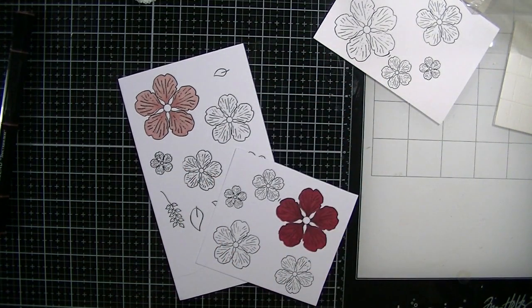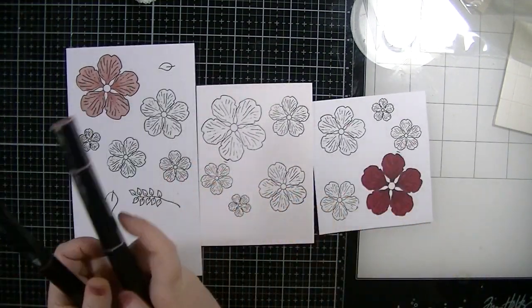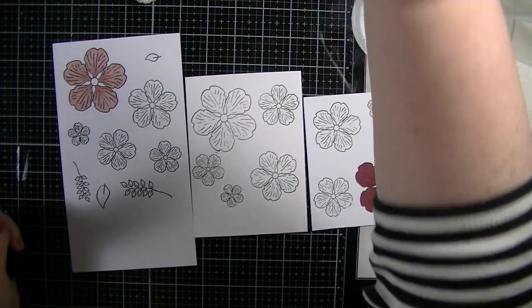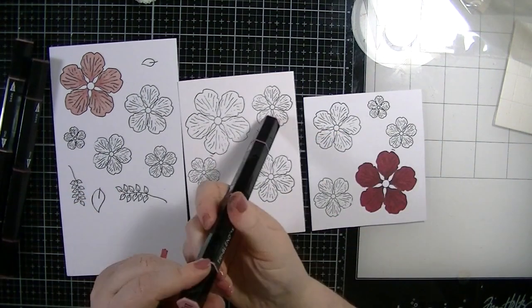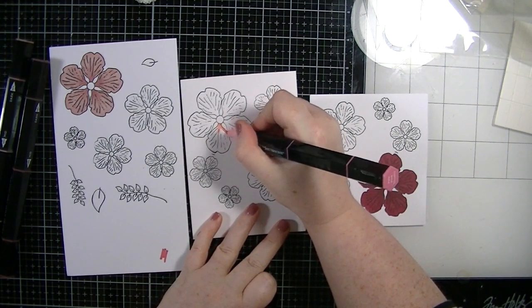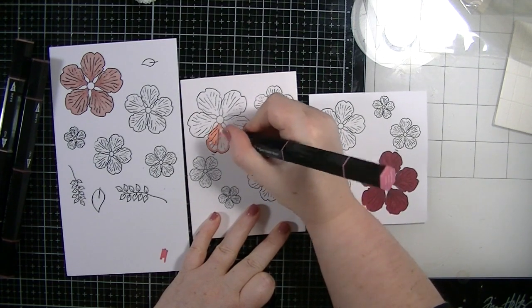Oh, I like that. Right, okay, so I'll put this bit on speed up because it is going to take me a while, but I'm going to have the whole process of me colouring. The other thing, how's this colour? Oh, I might do another one with this colour. So this one is pale pink shades. So let's, if we don't like it, we can always re-stamp another image. See, straight out of the lines.